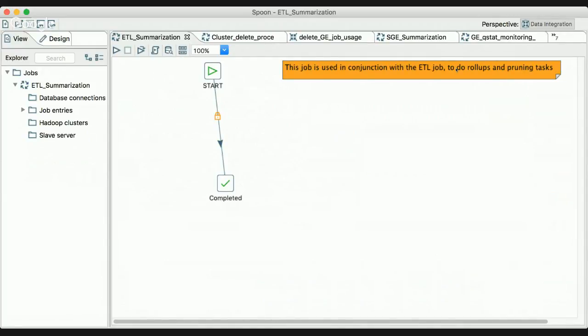The other job I created is so we can better support customers who want to use monitoring, but don't want to do historical reporting. We've created another job for the summarization to handle both those situations. So now we're tying a function to two jobs. One just crunches through the data. For example, if you're doing historical reporting, it reads a reporting file and loads that data, and then there may or may not be summarization processes that fire off an hour later.